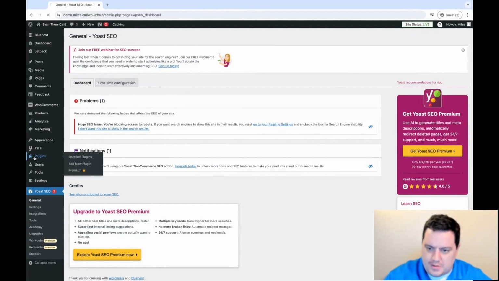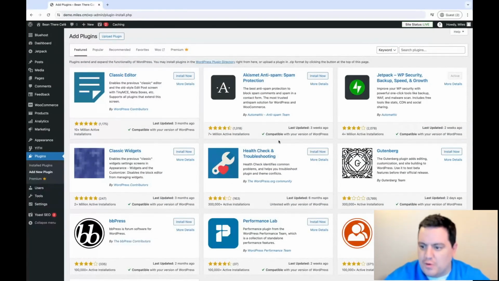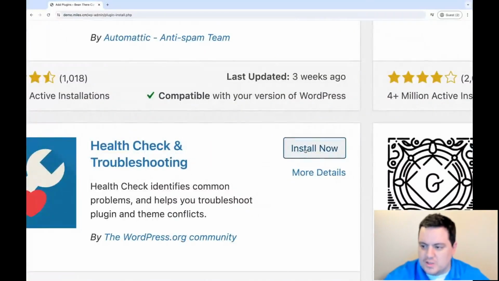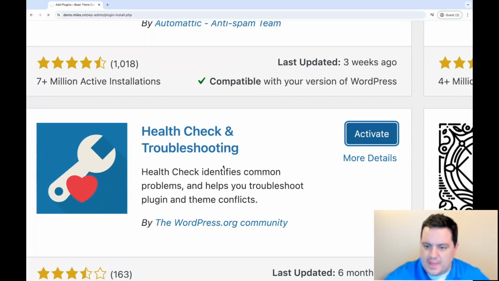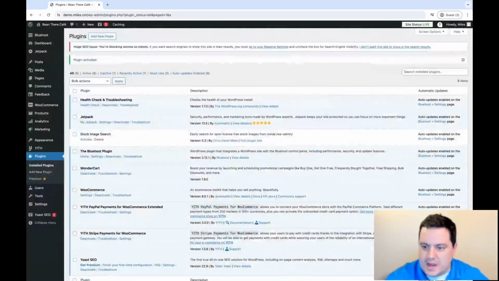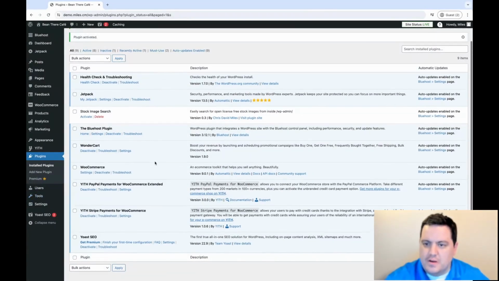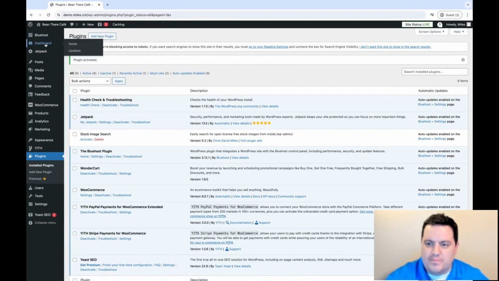But to recap really quickly, you just go to Plugins, Add New Plugin, and find the plugin you're looking for with search or by scrolling. You can click Install Now, and after a few seconds, you can click Activate. And then there you go, that functionality is now a part of your website. That second one I did was Health Check. It's really just as simple as that. You don't even really have to leave WP Admin most of the time to get the plugin that you need installed and activated.